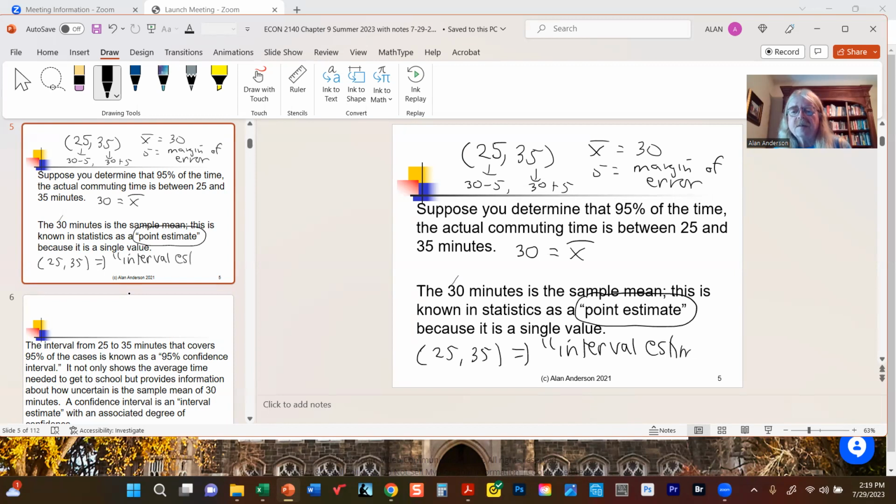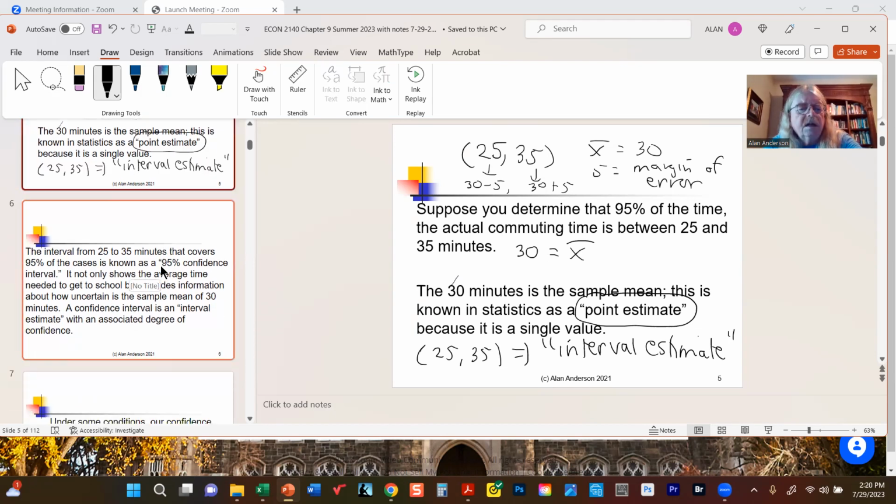We don't know what the population mean is, but we do have some idea what it might be because of the way we've constructed this interval. So all the other things being equal, having the entire interval is more useful information, but it obviously takes more time and effort to calculate it as opposed to simply calculating the sample mean. For some applications, that's all we need is the sample mean, but for other cases, we really do need this interval.